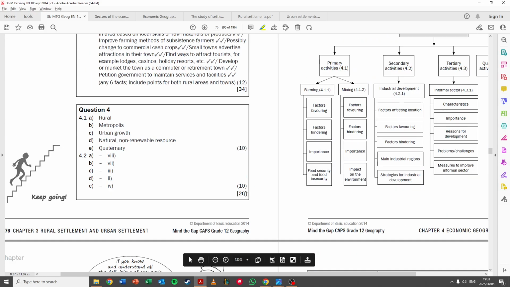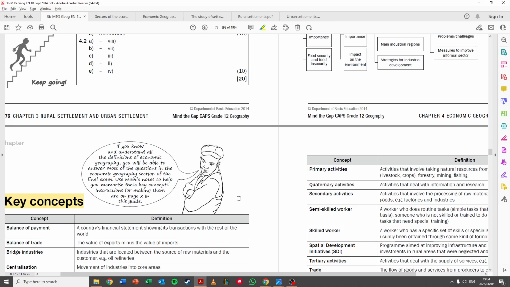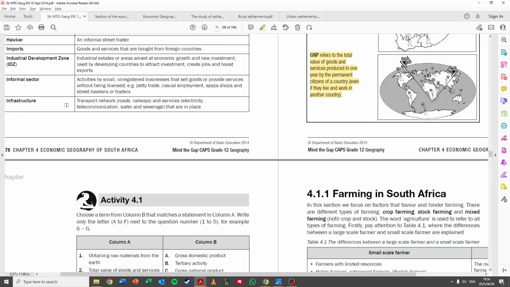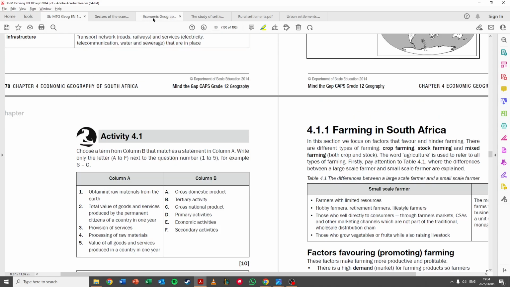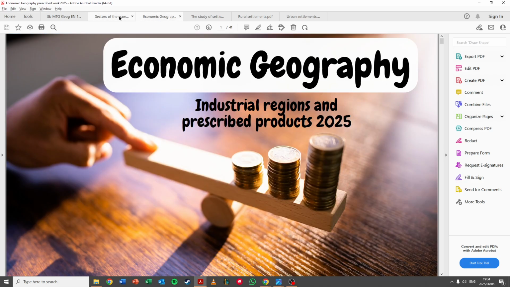Okay, for economic geography, because there's something I want to say about that specifically. Obviously, know your key concepts. Now, I've told you guys quite a bit of times to always use Mind the Gap. Obviously, my notes are there, but always use Mind the Gap. For economic geography, however, I don't want you to focus for the majority on the study guide. Mind the Gap, okay, obviously for the key concepts, please use it, but if you can, use my two notes. I uploaded all of these already. I'm now going to upload the video afterwards into that one as well. But please make use of these two notes that I've uploaded.